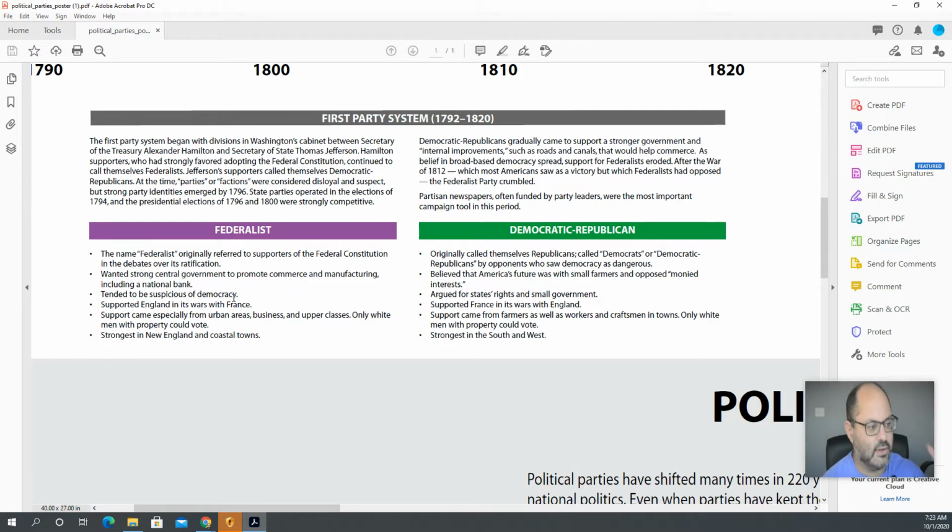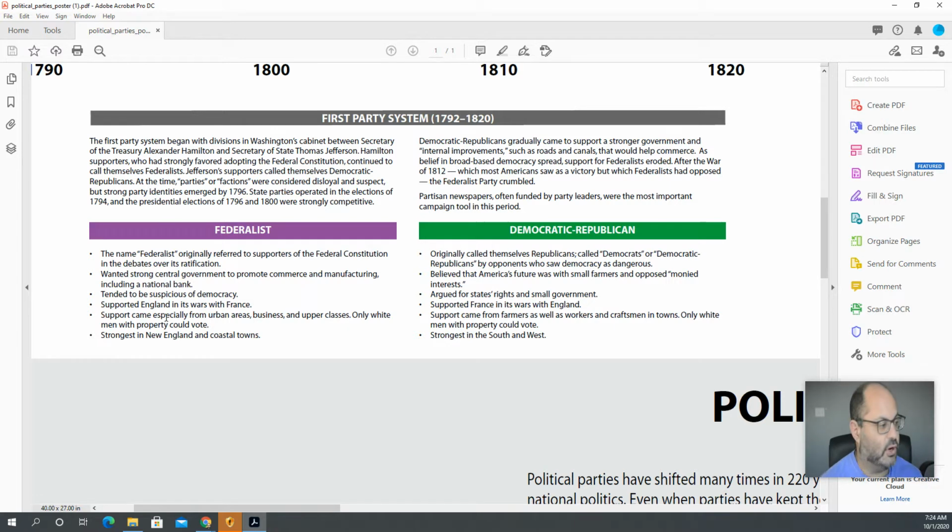So the Federalists are supporters of the Constitution, a strong central government, and suspicious of too many people being directly in charge of things. So they're actually opposed to a lot of ideas of democracy, and they're trying to create systems that would prevent that. One example is that people who sit on the Supreme Court sit for life, where people in the Senate serve for 6 years. So the longer terms, the more power given to the central government, is reflected in the Federalist point of view in the Constitution.